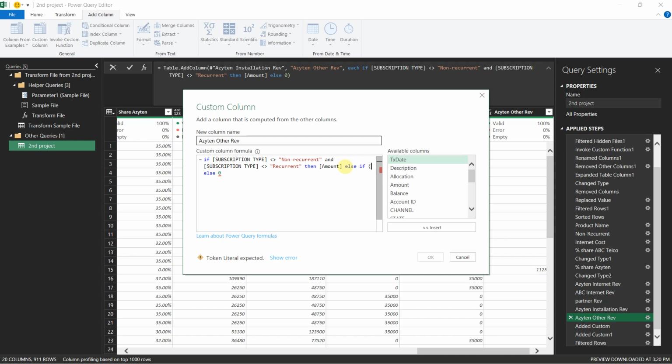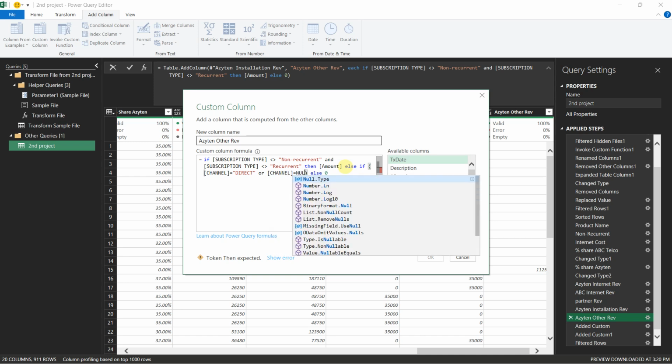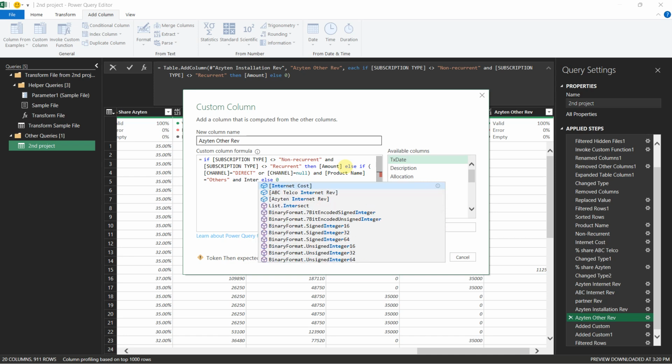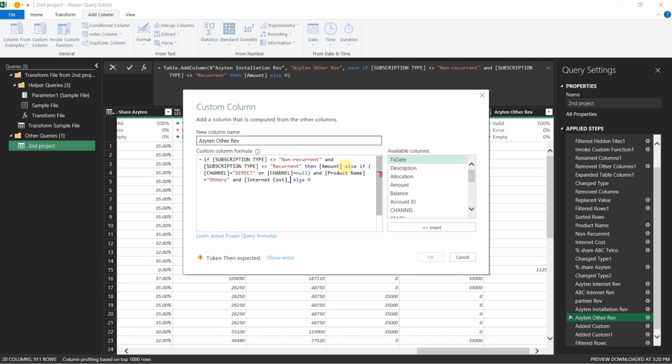If channel is direct or null, or channel is null, I can say null, and product name equal others, and internet cost is not 0, then amount.